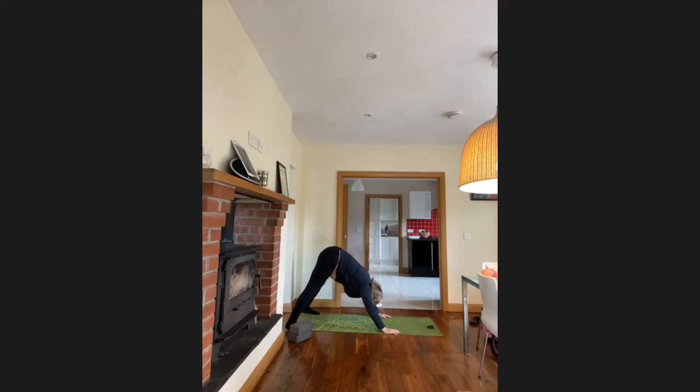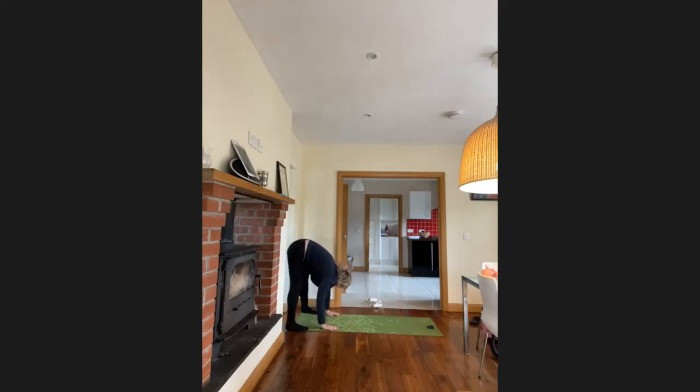Just coming back up into the feet or onto the chair. Walking the hands back, fingers in line with the toes. If you're on a chair there, just drop forward. You're dropping forward now, guys. Just finishing off the wee yoga sequence.